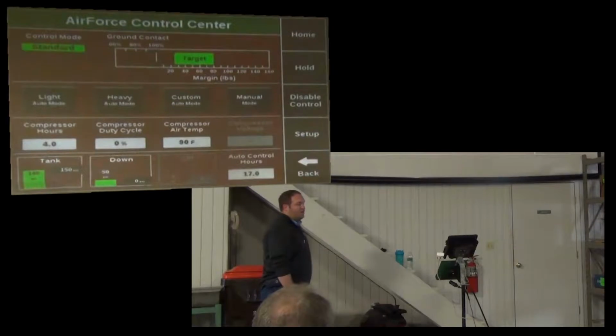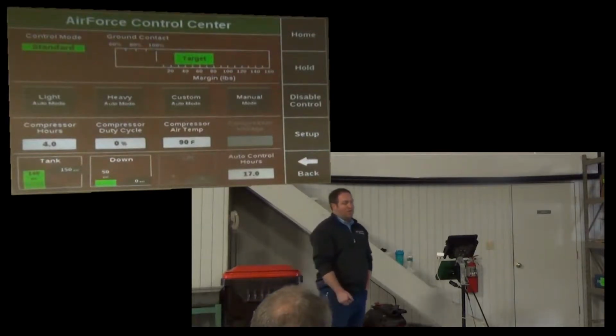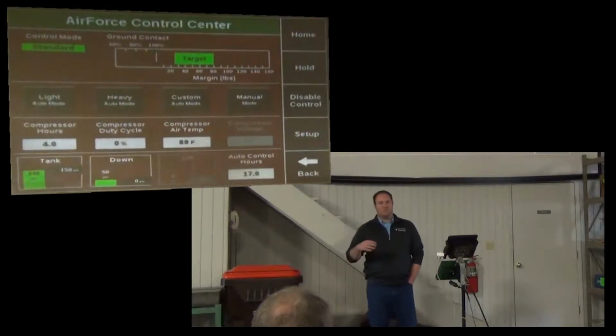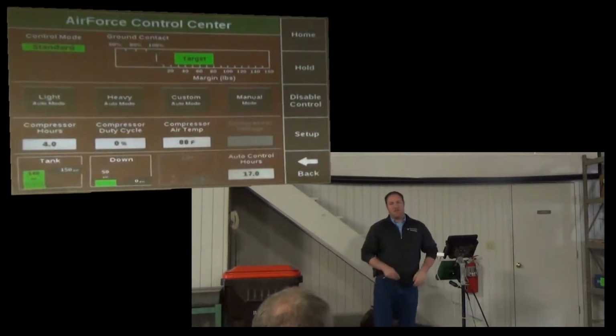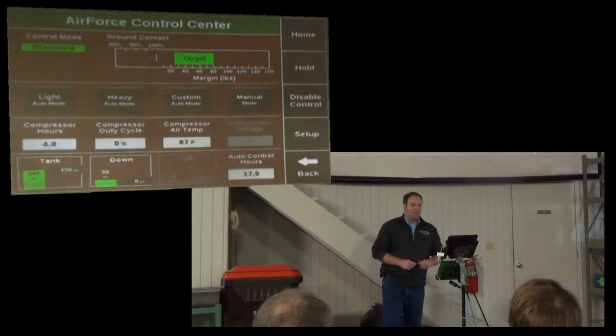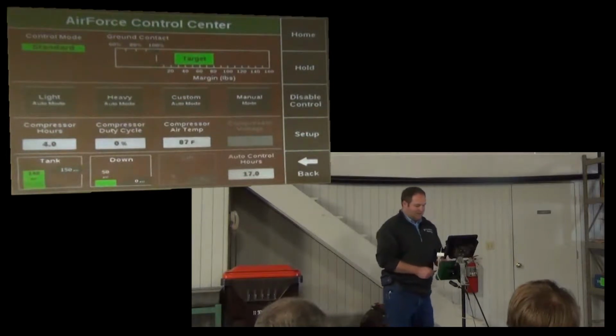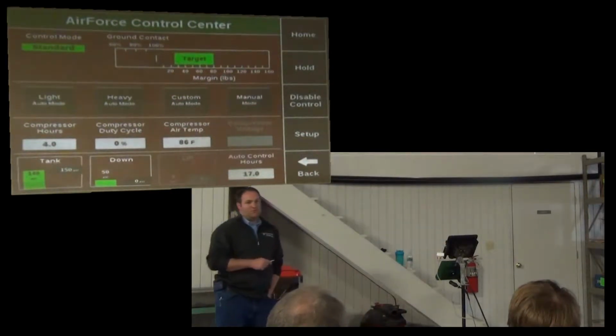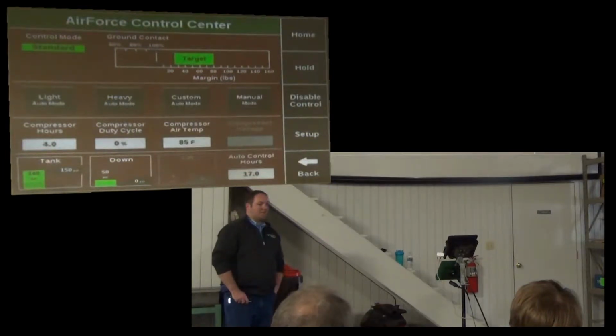So basically what Air Force controls to is margin. It's controlling to the minimum weight that you've told the system you want on your gauge wheels, averaged across the rows that you're measuring in the last 3 seconds. Okay? So I can set it in standard mode like it is right now, 30 to 80 pounds. So it's going to try to keep the lowest readings of the gauge wheels in that range of 30 to 80 pounds.